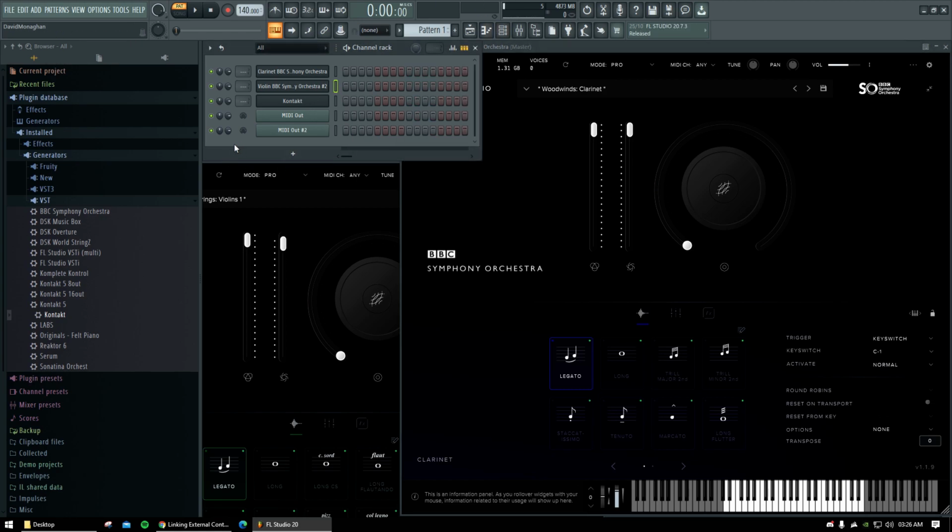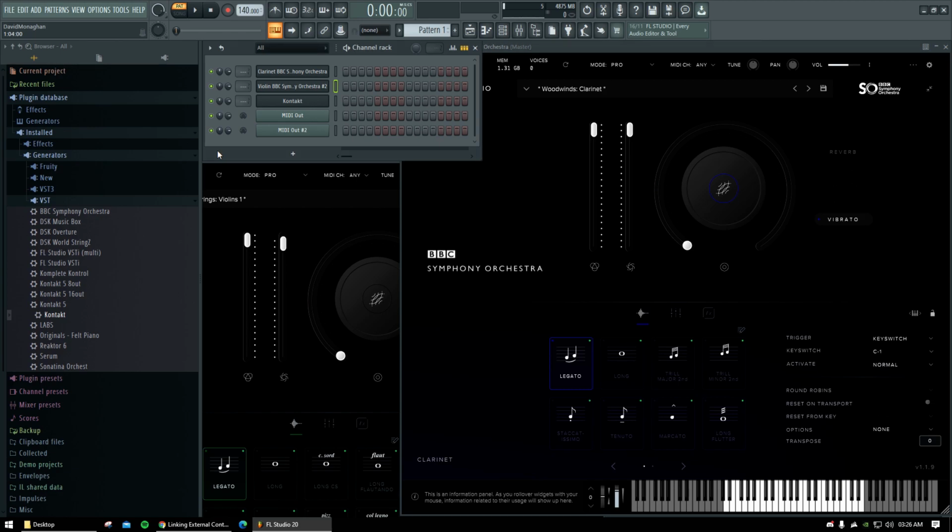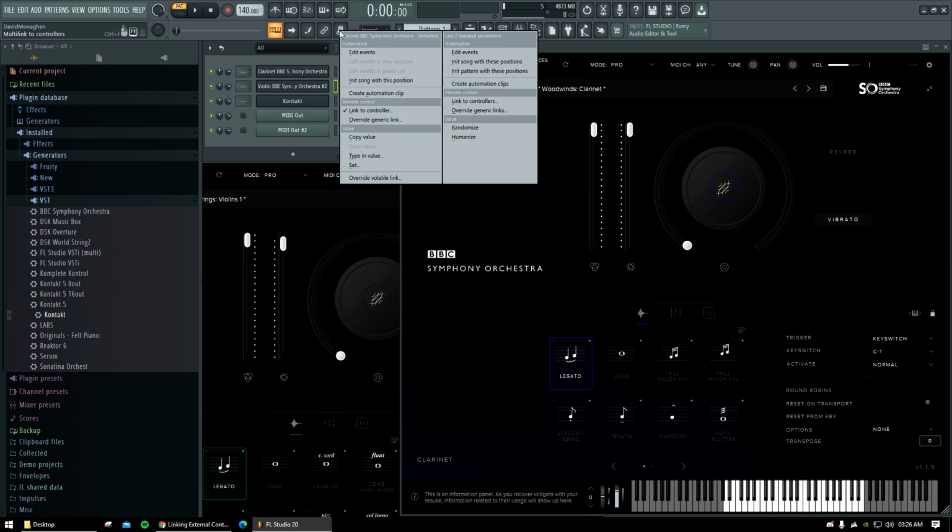So those are great if you want to change something odd like the tightness or some property that isn't common across all instruments. Like vibrato, you might not have vibrato on a drum, for example, so you might want to have a different property that you'd bind to here. So those are really useful for specific controls. If you want to make generic controls, which are controls that will work across all of your instruments and you don't have to keep changing them, those are called global or generic links.